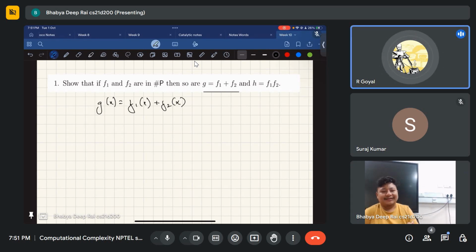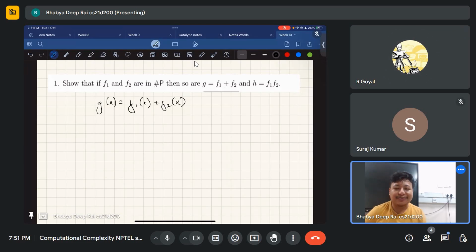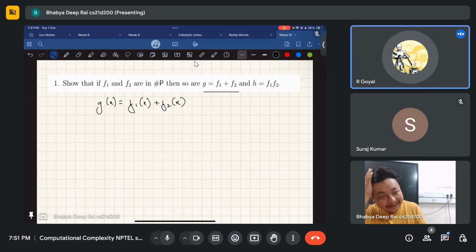Oh yes, so I can include a facilitator kind of thing, that sometimes it runs on f1, sometimes it runs on f2, and then finally we do some merging. Exactly. So how do we build that facilitator? I'll have to follow either of the paths. And how will I decide which path to follow? From the x, I will identify whether it belongs to the first thing or to the second thing, and accordingly I can design this facilitator.